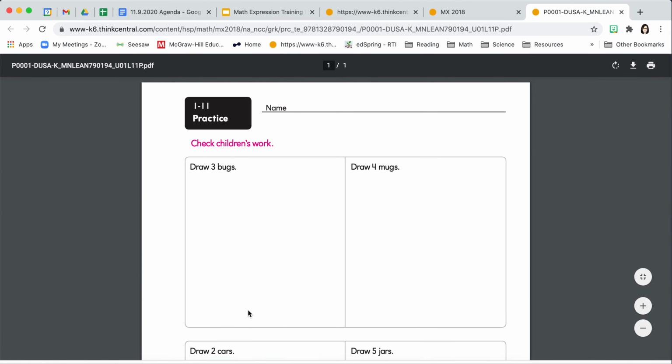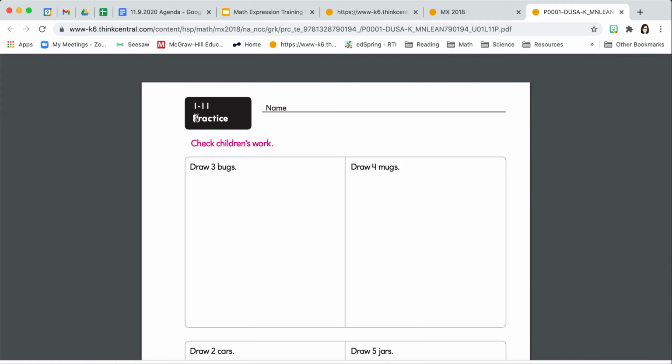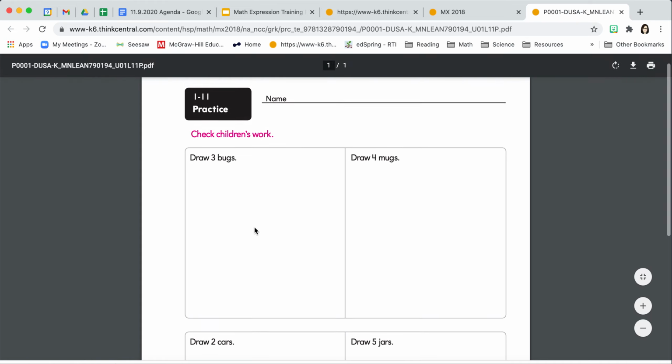This is Unit 1, Lesson 11. That's where the homework and remembering additional activities start for Unit 1. It doesn't start right at Lesson 1. It waits until Lesson 11, sorry.